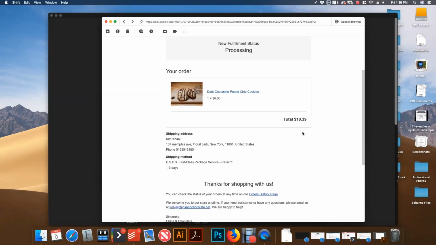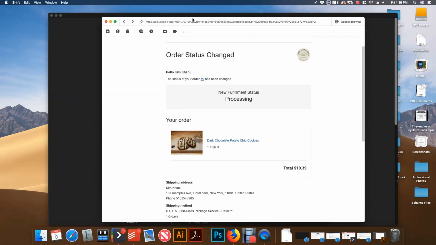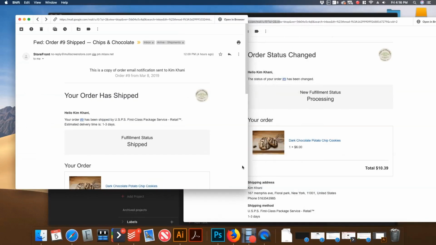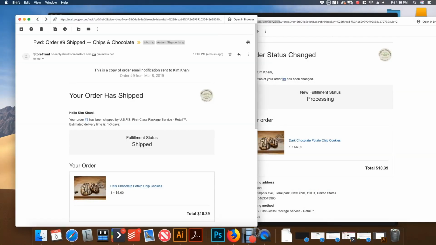When we start the video behind the scenes, you're going to see how you can actually change the status of the product. And when you change the status of the product, the customer is going to get an email about what phase their product is in, whether it's been shipped out or it's being prepared or things like that. So that's really about it.